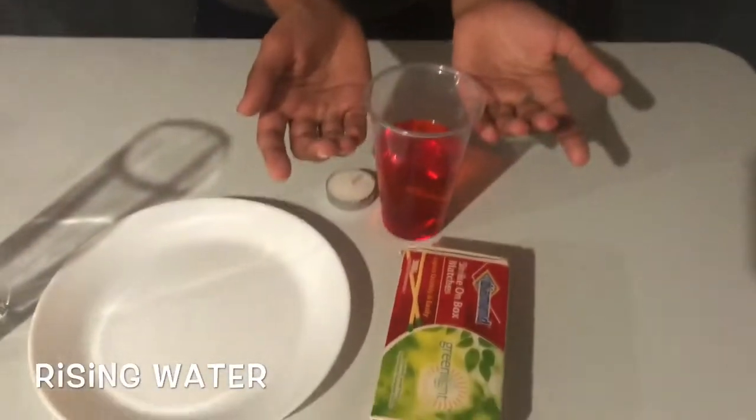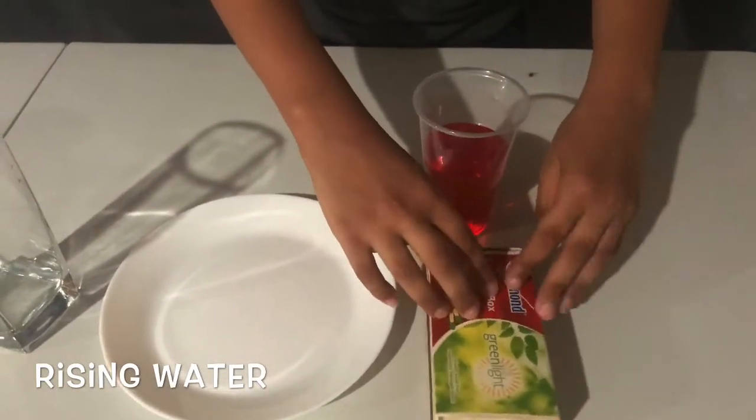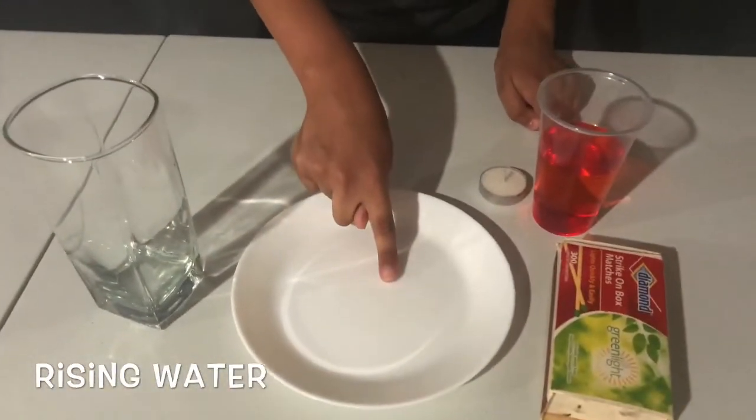The next experiment is rising water. What you need is colorful water. You can use plain water or any color. Matchsticks, when you use these, please have help by a parent. A candle, a glass, and a plate.